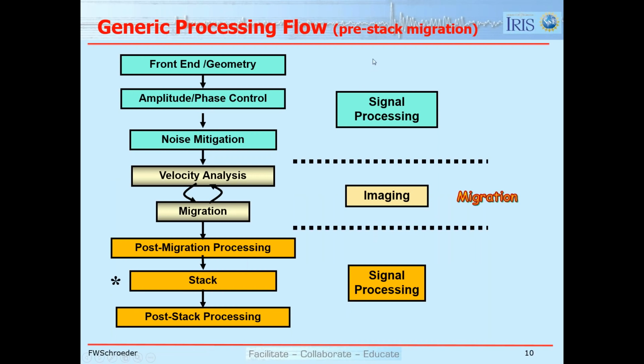The other way to do things is to do the stacking before we do seismic migration. So the same type of signal analysis, we do our velocity analysis and we do migration, and that is before stack, and then we'll stack the data in this step and maybe do some post-stack processing. Pre-stack migration is very much more expensive and takes more time, more people, and more compute power than post-stack.